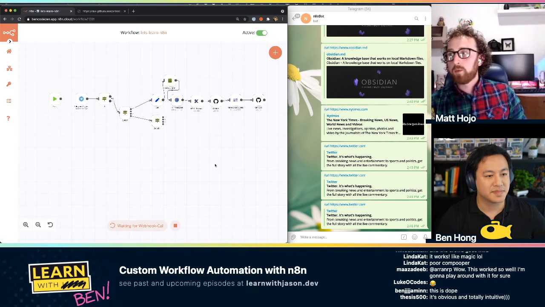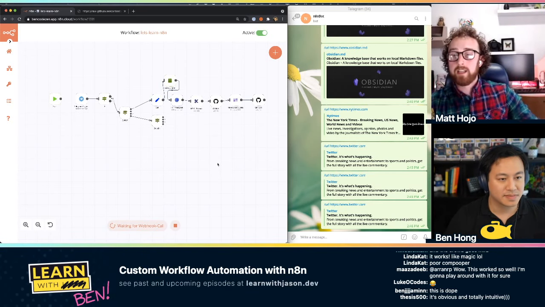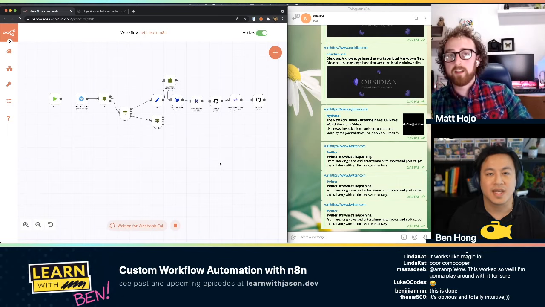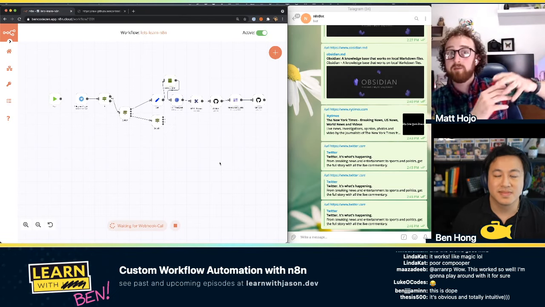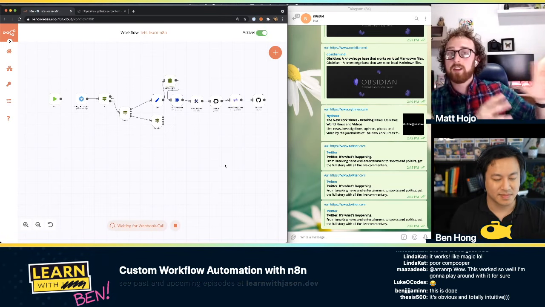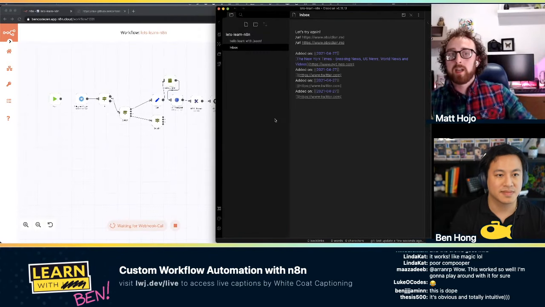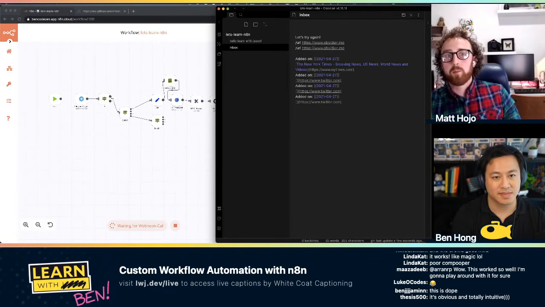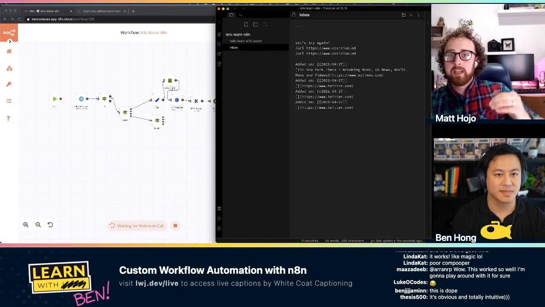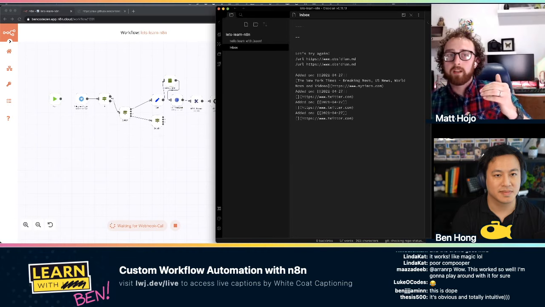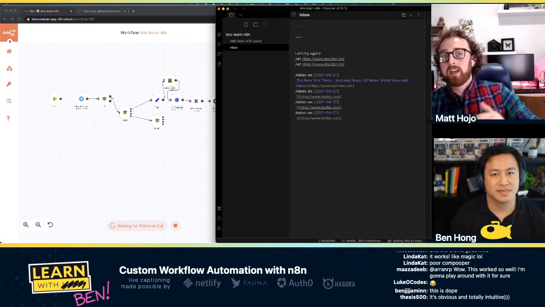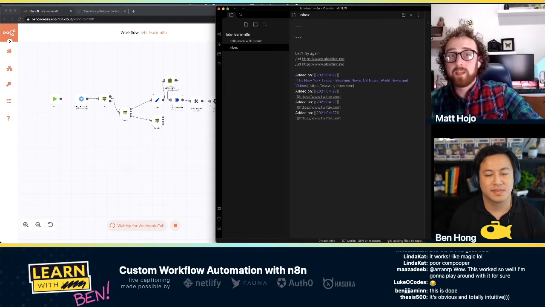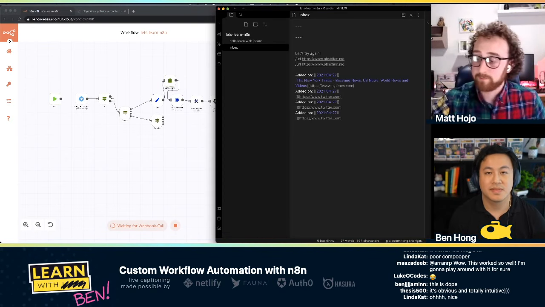So one of the things that I've done is in Obsidian you can have a daily note, and in that daily note you can have YAML front matter on the top, which is invisible in the rendered side, but you can hook into various plugins. What I've managed to do, and it's very simple once you hook into that regex side of things, is have a system where I can automate a cron job within n8n, which is another node, and you can choose the interval, and it sends me a Telegram keyboard command message.